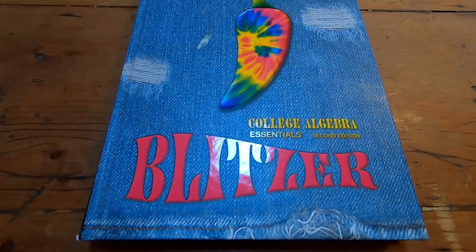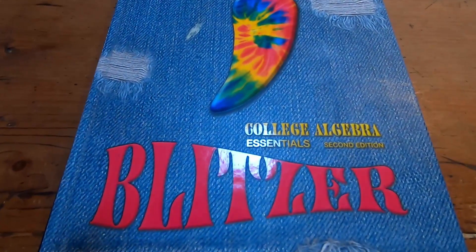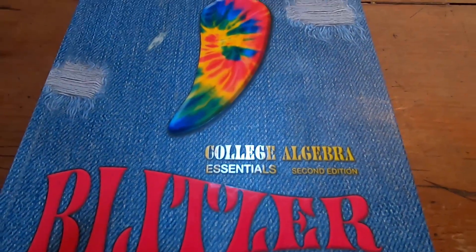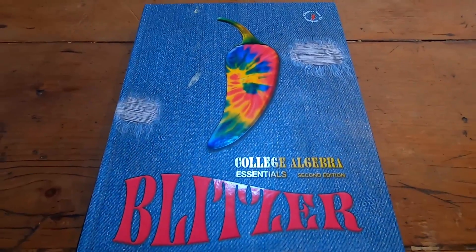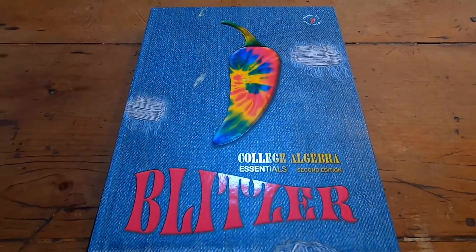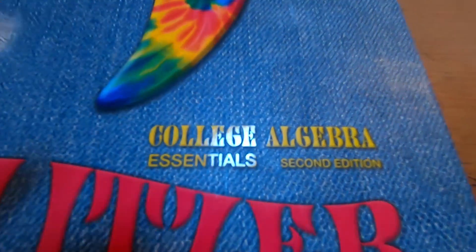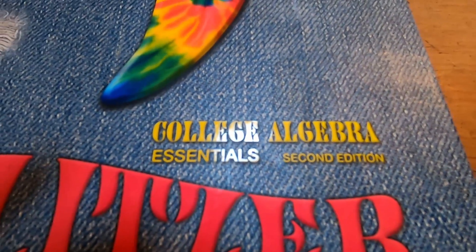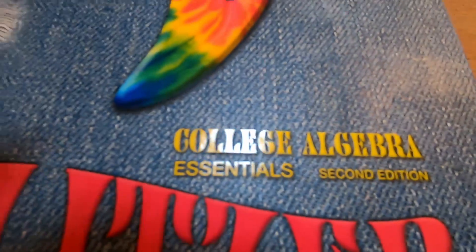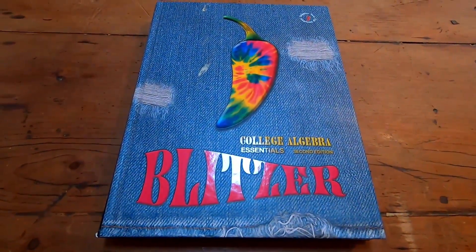Well, I'm a big fan of videos, but at the same time I'm a bigger fan of actual books. And so in this video I want to go over a book that is widely used today and that you can get for just a few dollars. This is an older edition, the second edition, and you can use it to teach yourself basic algebra or actually college algebra is the name of the book. And the author is Blitzer.